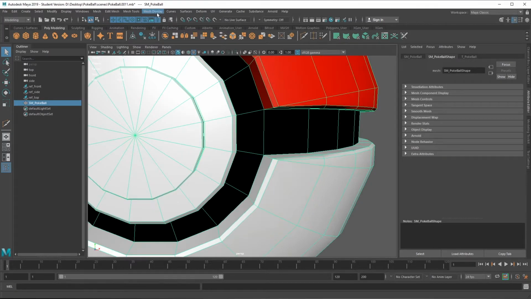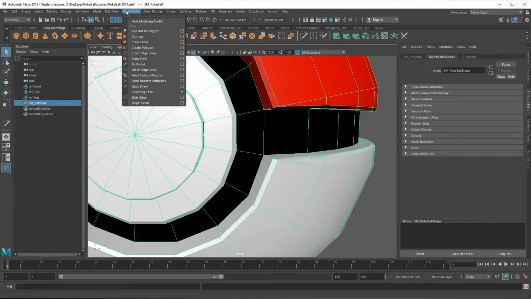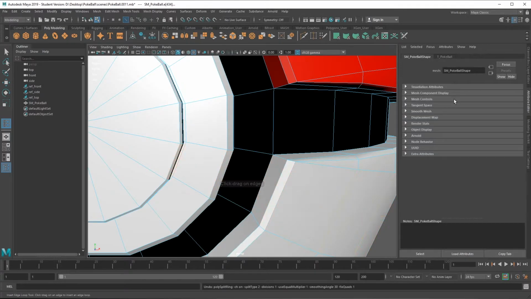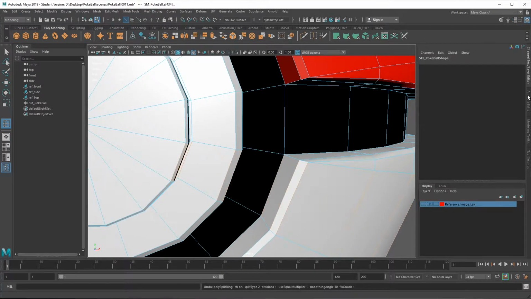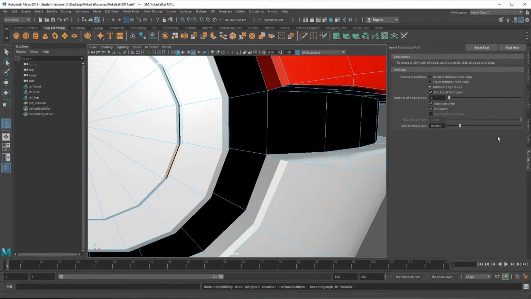So I'm going to go into Mesh Tools, Insert Edge Loop. And I want to have a little bit more control over where it is located. So I'm going to go to my tool settings, and I don't want to use equidistant.